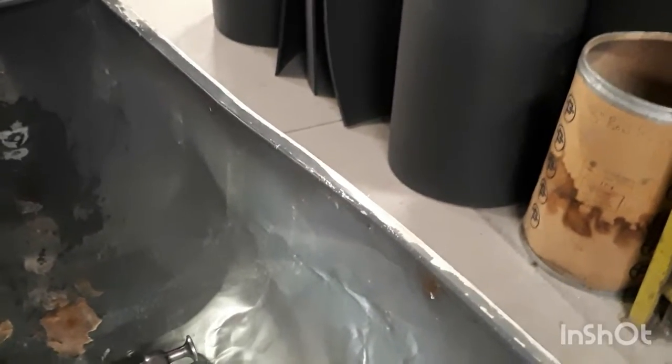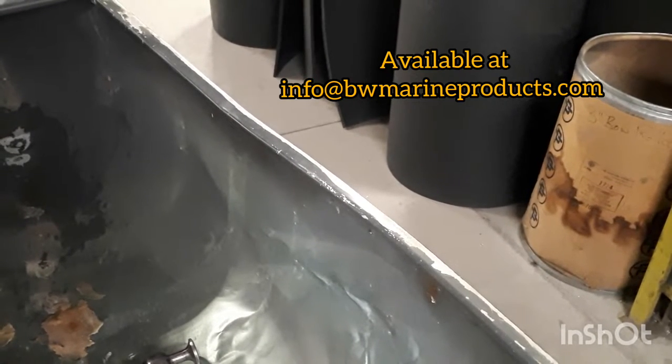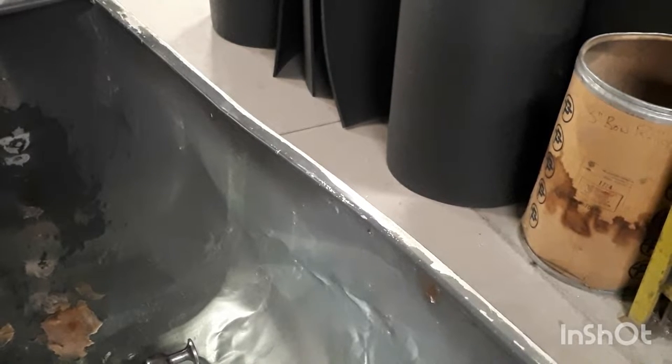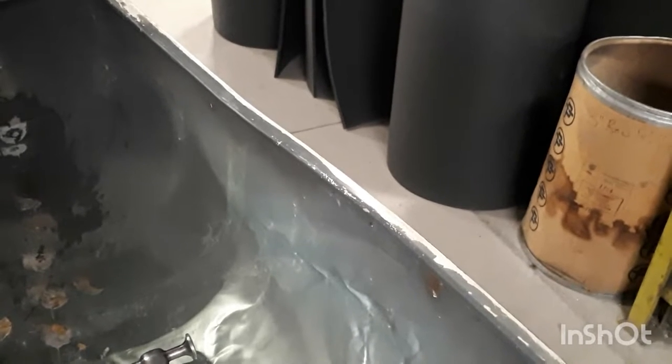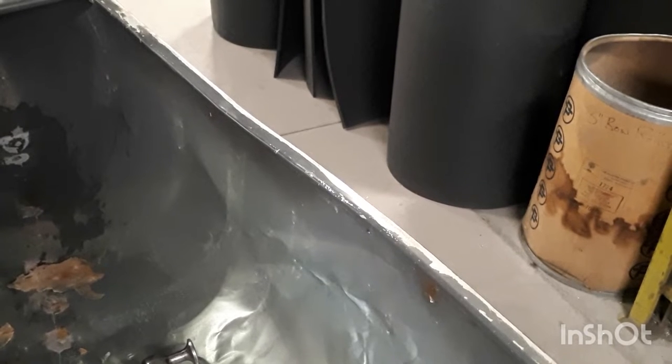I'm using a marine sealant that actually is used to seal the canoes. It's the only thing that we found that sticks very well to basically any aluminum. So it sticks good, doesn't peel off, doesn't harden in the sun. Fiberglass, stuff like that, doesn't work. So you're better off to source out the marine sealant from anybody you can find it from, but they do have it at Baywood Enterprises.